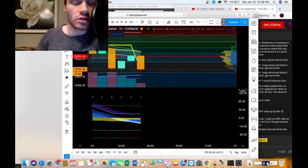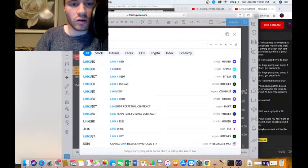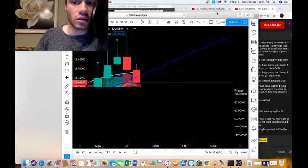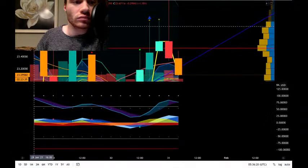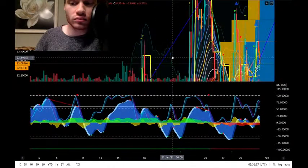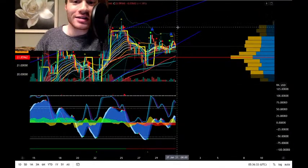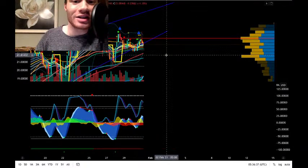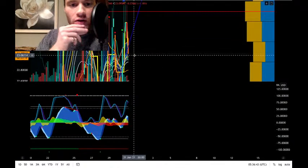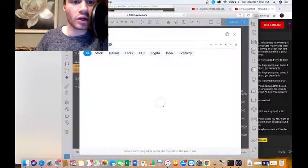But yeah, it looks like Bitcoin's just consolidating. Let's take a look at Link. Somebody talked about Link earlier. I told you guys I love Link on this channel, but... This is really the chart that we're looking at on Link, and this is really interesting. Essentially, we have this rising wedge breaking down. And so again, what we would do right here is take a look at this, and then look at this relative to BTC. We go to Link.